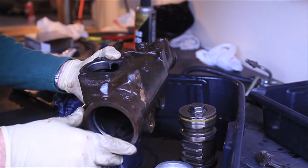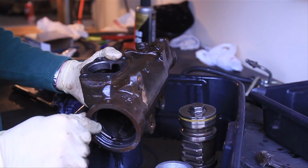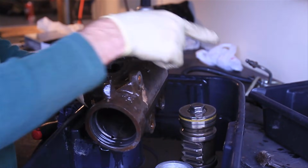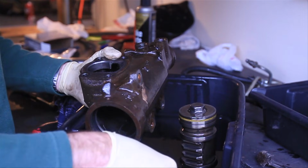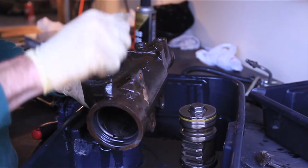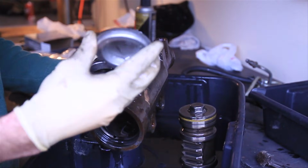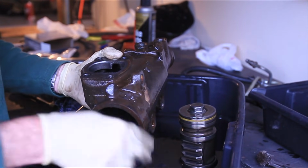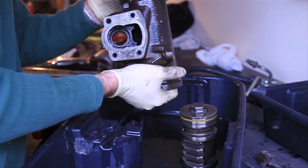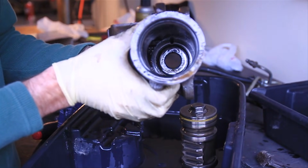If your box is old and looks like it's going to have a lot of rust on it, what you can do is wait to remove all the ball bearings until you remove this cap. That way you can use the input shaft, and you can turn the input shaft and it'll actually push the piston into this, which will push this out. So that's another way to do it. So now we're pretty much down to an empty casting.